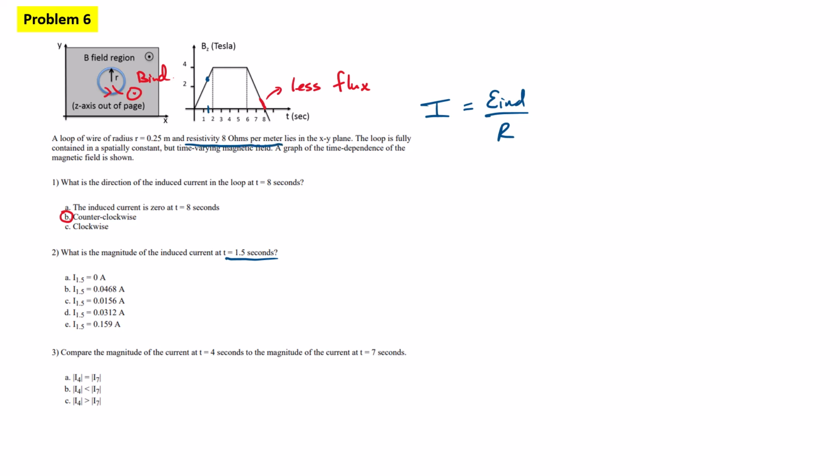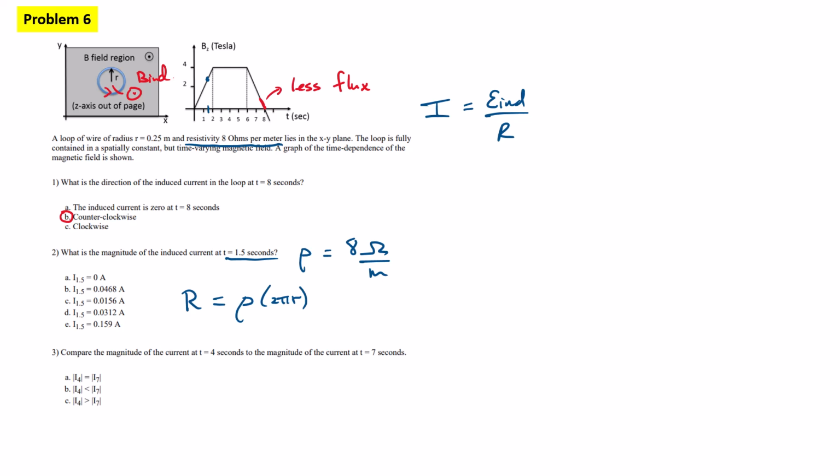Now, resistivity, think about the units here. This is 8 ohms per meter, okay? Usually, resistivity is given in units of ohm meters, okay? So we have to be a little bit careful with this one. So how would you get the total resistance if you're told that you have a resistivity of 8 ohms per meter? You need to take that resistivity and multiply it by the total length of that wire. The total length of that wire is simply the circumference of the loop. So this is how you need to calculate the resistance here.